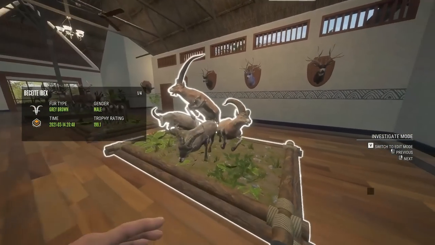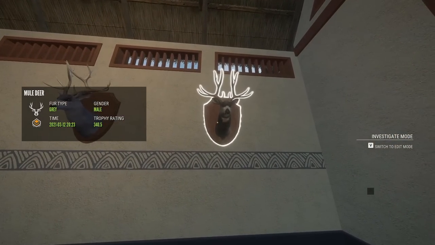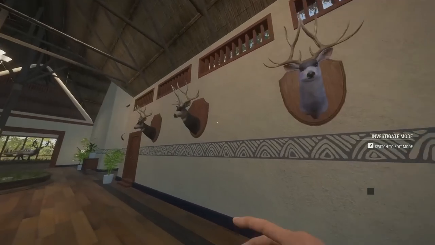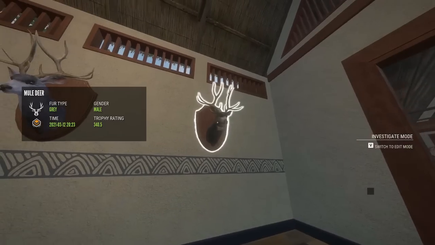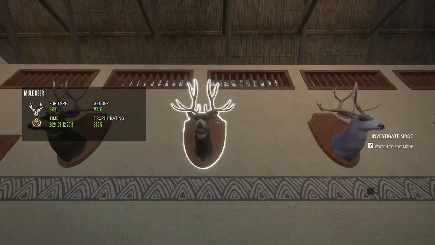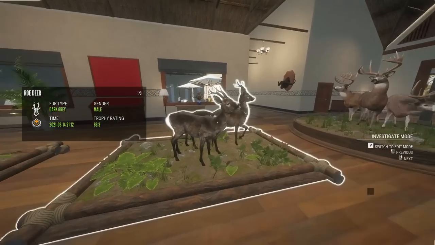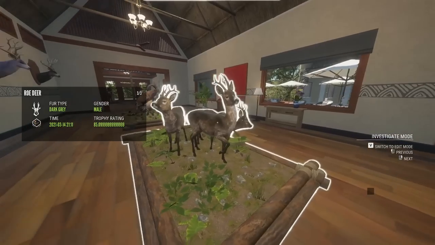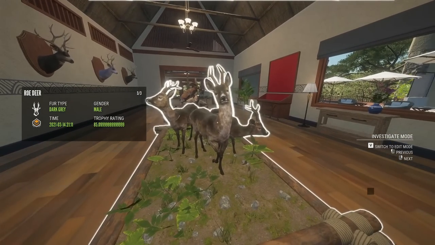Got the grand slam here. And then look how terrible this is. I think these are, pretty sure 340 is pretty close to max, but look how terrible the racks look on how big these diamonds are, their rating. Look how terrible the rack looks. I would never want that. Got the roe deer triple mount here. Look at the score on this one.